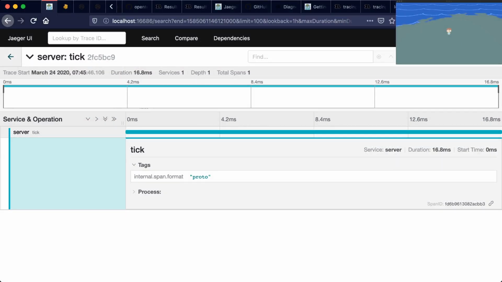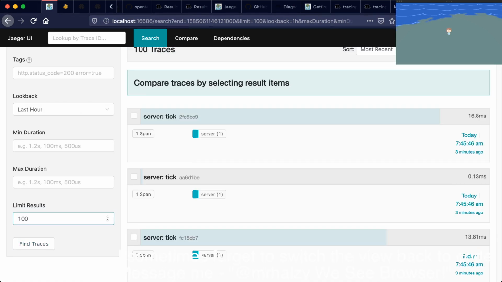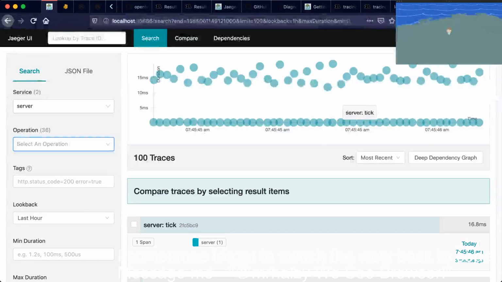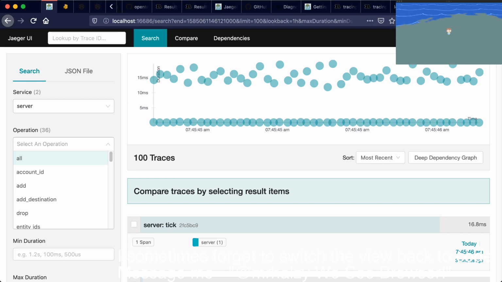The tick is happening all the time. I already have some info. I do not see the GM tick anywhere. It's regular tick. Oh, GM tick. There you are.